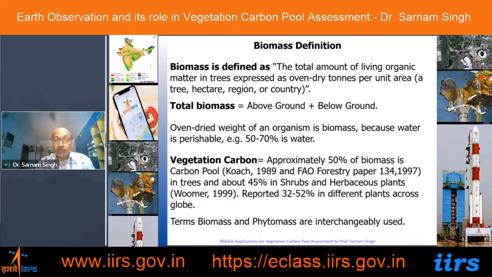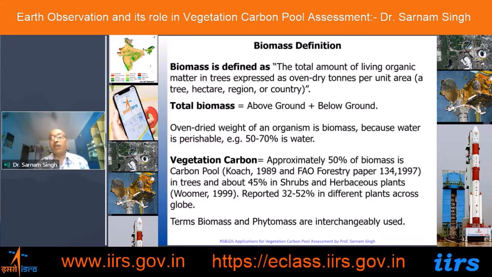Then we have a question: why do we need to dry it out? Please remember, water is perishable. It gets evaporated through transpiration or evapotranspiration, however you want to understand it. This is something which cannot be stored in nature. It is a cyclic method. So it has to be dried, and after drying, whatever is left is called the biomass. Now from this assessment of biomass, we can convert the biomass into carbon.